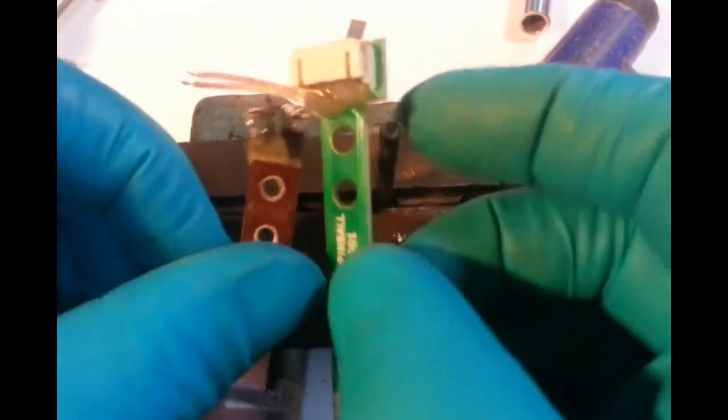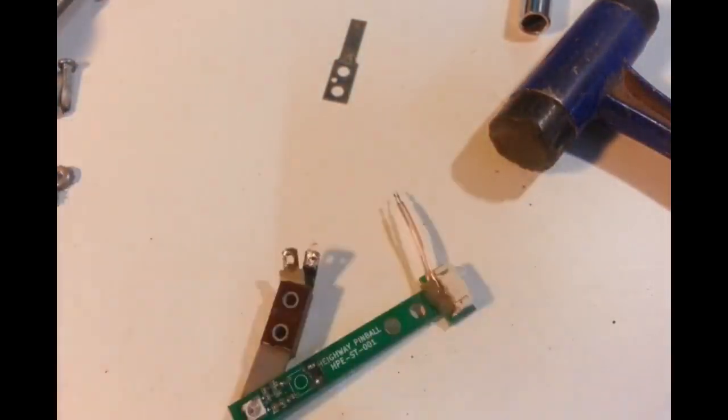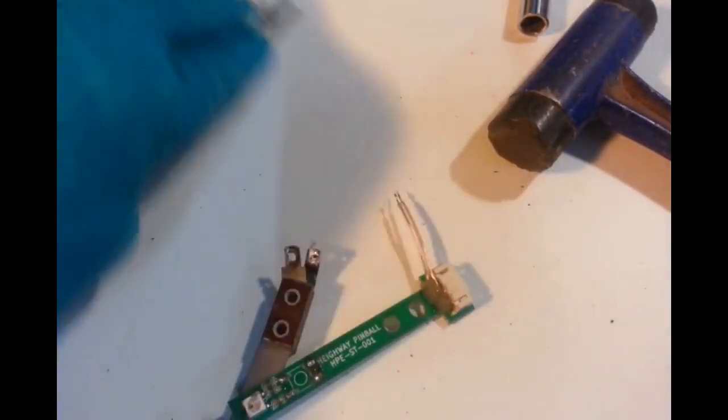I do have to trim off a little bit of this hot glue. I'm going to get my knife. I need this just for now. That's surplus, that's extra parts.